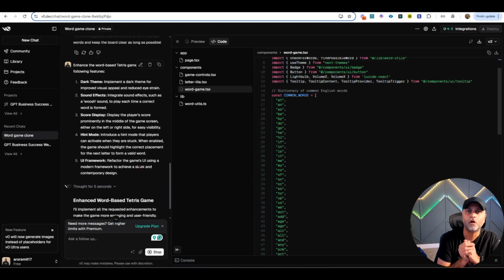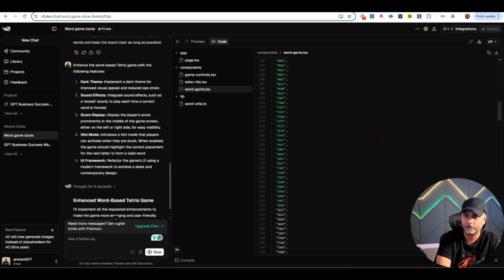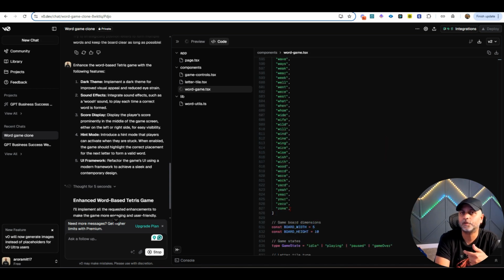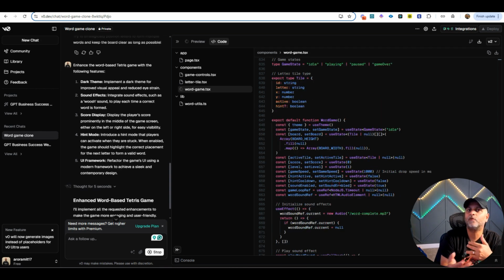I'm actually going to show you how Vercel is different and how you can make sure that it only writes a specific piece of code, and how you can select or guide it to write just that one piece of code instead of writing the entire code. So see, it's doing all the words all over again. And this time, instead of doing it in a CSV format, it just went line by line. Now, what I see it's doing is it's only adding 2, 3, and 4 letter words. So people won't be able to create a 5 letter word because its memory bank only has up to 4 letter words. So I definitely feel the need to integrate a dictionary, but I don't know how to do that.